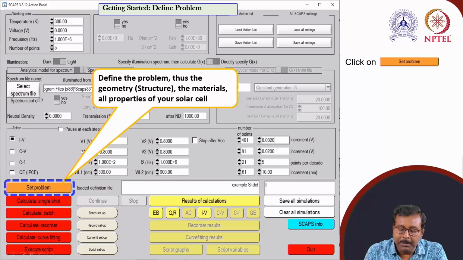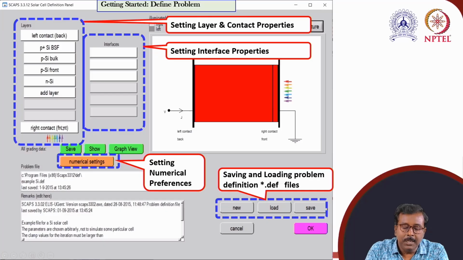This Set Problem basically defines the problem, the geometry, that is the structure, the materials and all properties of your solar cell structure, which can be controlled by Set Problem. Whenever you click on Set Problem, it will look like this.